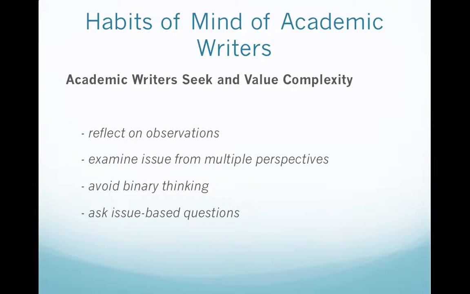And lastly, we ask issue-based questions. By an issue-based question here, we mean when we're looking at an issue, that's something that people could reasonably disagree about and debate about, and that multiple opposing but rational answers could be given to it. Issues are the only things that academics see as worth writing about, right? And we can see why.